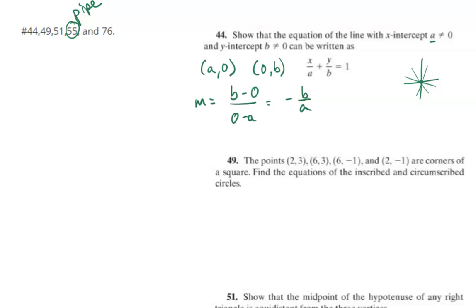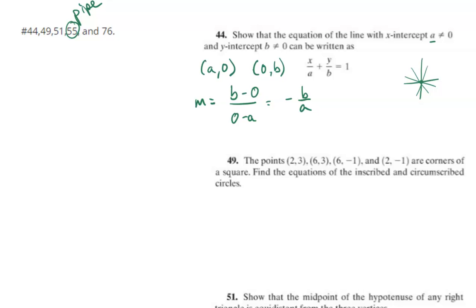It's going to show up a lot more this year, and actually it's better than the other forms because it's the only form where you don't have to do any computation after finding your slope and your point. With slope intercept form, you plug in your m and you plug in your x and y, you still have to solve for b, so it potentially takes more time. And then with standard form, same thing. You plug in your x and y, you plug in your slope, you still have to solve for c. So point slope is the way to go. Okay, that's what I'm going to use here.